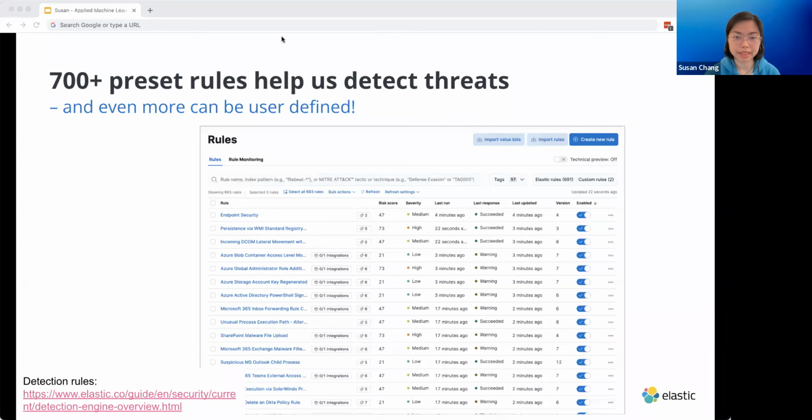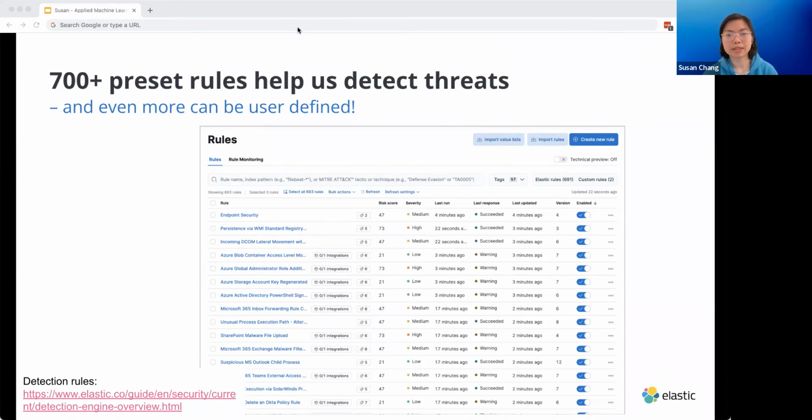And as you can guess, we also use the Elasticsearch solution here at Elastic. And previously, I mentioned that a security team might be responsible for maintaining and creating detection rules. Here we have thousands of rules that have been added over time. For example, detecting suspicious child processes, malware file uploading, lateral movement, etc.